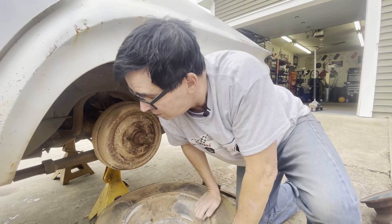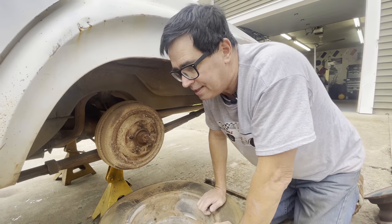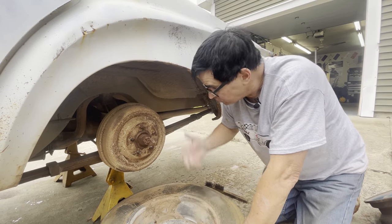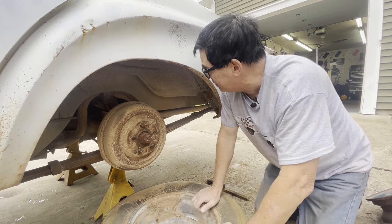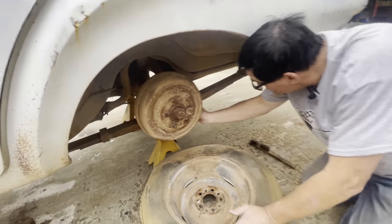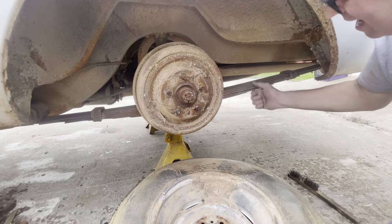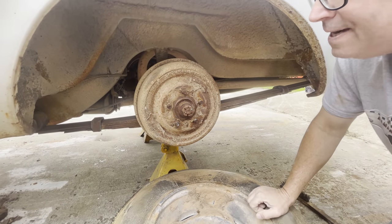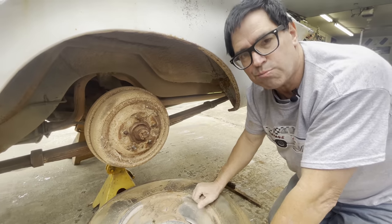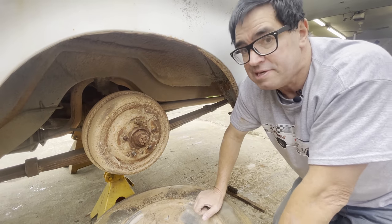One final detail: you won't find a rear anti-sway bar on a Mopar cop car until about 1974, at least on a B-body. So don't look for an anti-roll bar at the back. But this should have — and does have — heavy-duty leaf springs. In fact, these have six leaves, so this is a heavy-duty rear spring setup. One thing I liked about this car when it first arrived: it sits nice and tall, nice and proud. These leaf springs are not sagged, so we can probably reuse them.